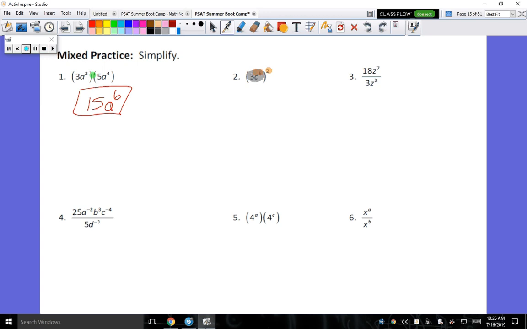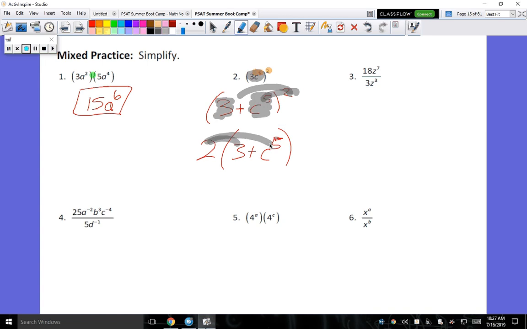So real quick, I want you to know the difference. If it said this, would you distribute the 2 to the 3, and would you distribute the 2 to the 5? The answer should be no, because you have 2 terms. Think of them as islands, and the addition and subtraction signs are the water in between, right? So you cannot distribute this 2 to both of them, because it's addition. Had this 2 been in front, then you could distribute the 2, but it would just be 6 plus 2c to the 5th. I want you to understand the differences between these, because this is a huge common mistake, okay?